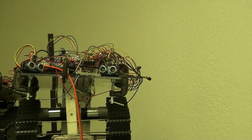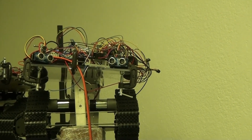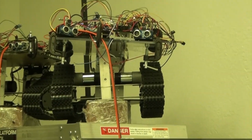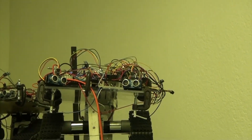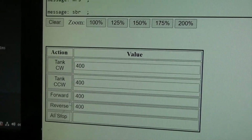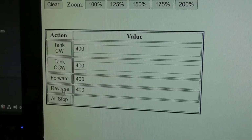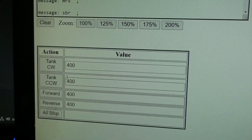So we're going to send Morse code 2 X's. Here we go. So we'll send a message. Okay, so you hear the Morse code. There we go. Let's go ahead and tell this guy to move forward. Okay, so we did that through this nice application we have. We have a form here which you can see, and we can actually tell the robot to go forward. Let's do an all stop, and we can tell it to go reverse or tank. So I'll be hitting these buttons here, and this is the speed we can adjust. This is all through the client.